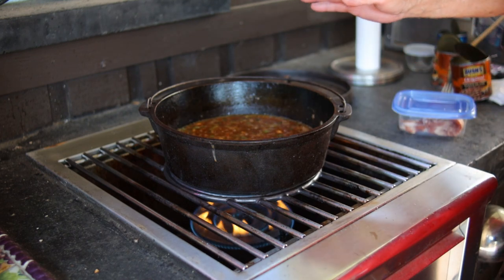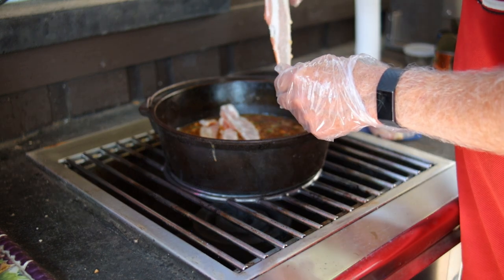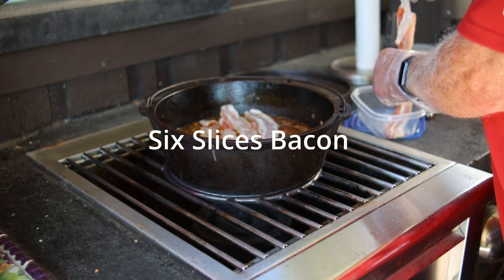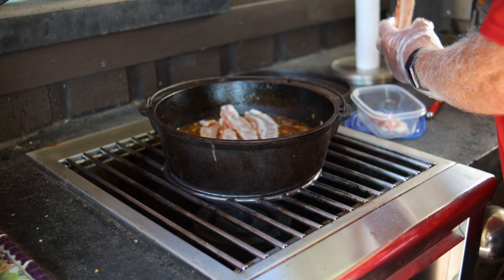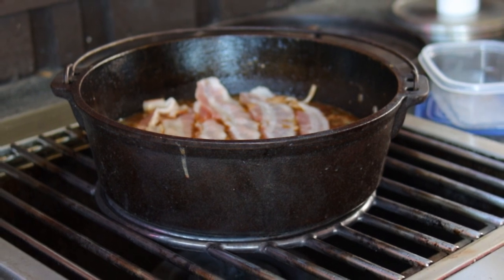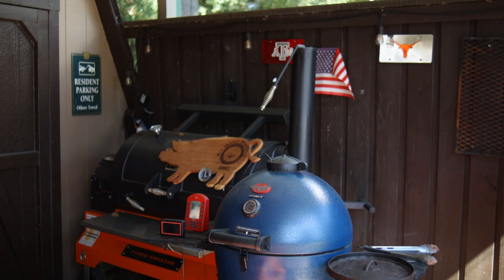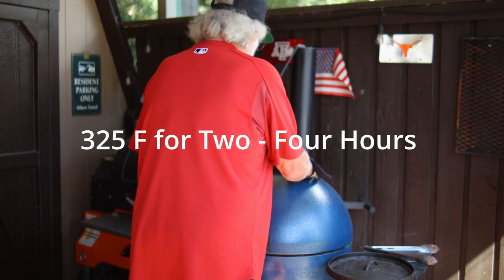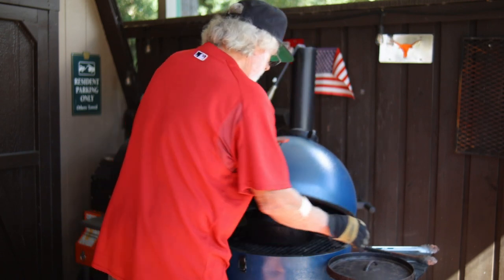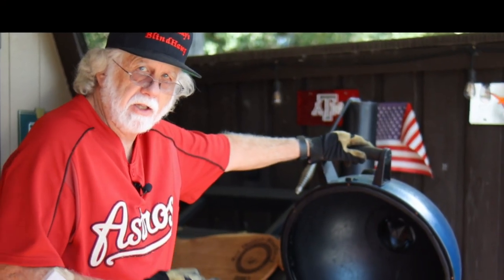You want your beans to come to a good bubble, then turn the heat off. I'm putting six slices of smoked maple bacon on top — fairly thin; if you get too thick you might have trouble cooking it properly. I'm preheating my grill to 325 degrees. You can cook these in the oven, but I've got a Kamado with a temperature controller. I'm bringing it up to 325 and then setting this in there for two to four hours — we'll probably shoot for three. For the final hour, we're going to take the lid off.